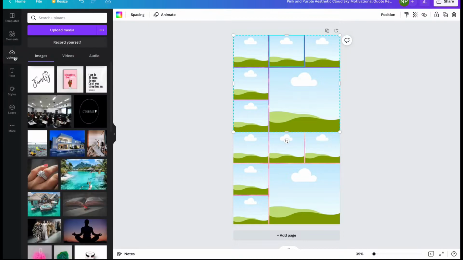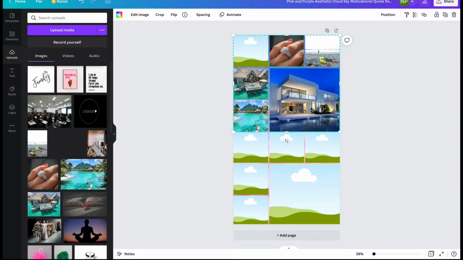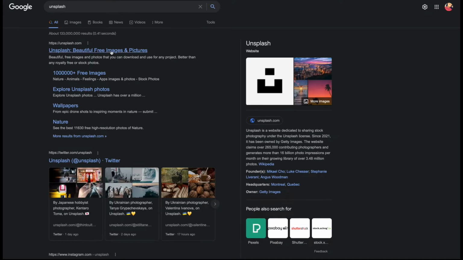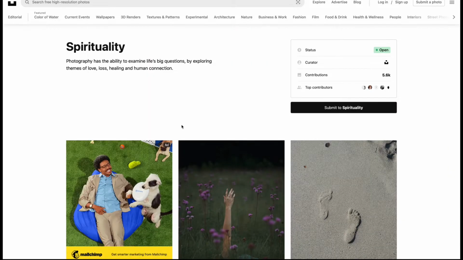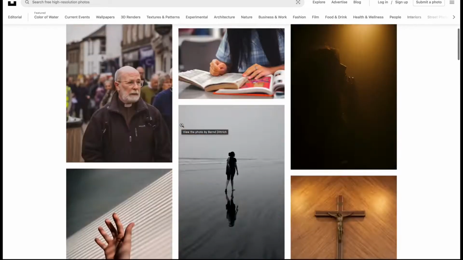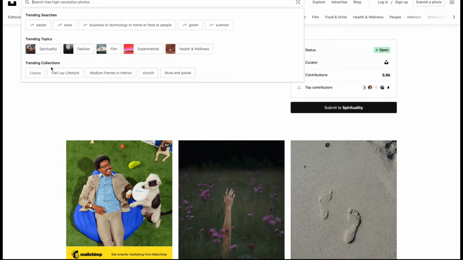Okay, so now that you have your grid, you're going to just start plugging in all the pictures. Where do you see yourself? What do you see yourself doing? Where do you see yourself spiritually, mentally, physically? Just add everything you see yourself doing, travel-wise, lifestyle-wise. You can use platforms like Unsplash, Google, Bing, all the search engines that have pictures and images for you that can put a visualization in your head. Where do I see myself? What do I see myself doing? Who do I see myself with? What spiritual journey do I see myself doing?